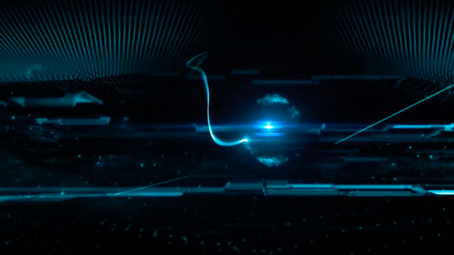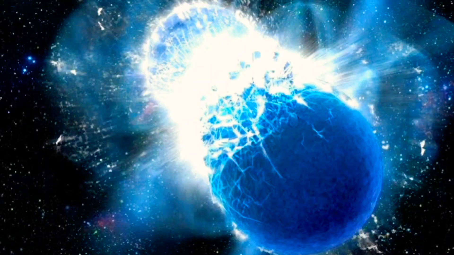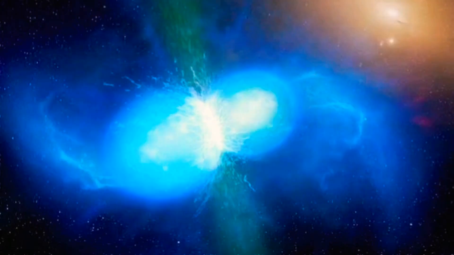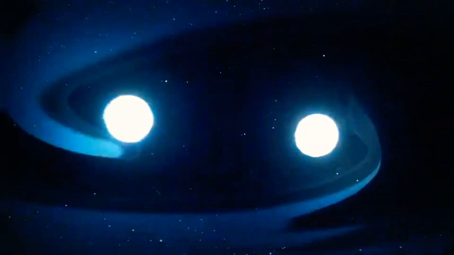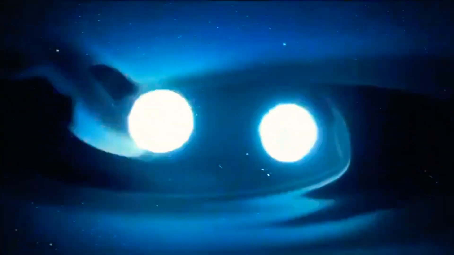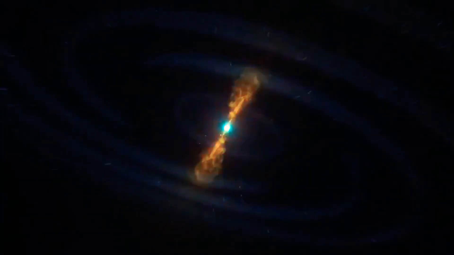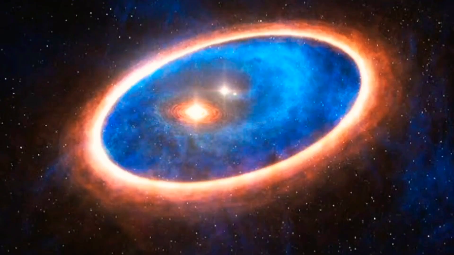MY Camelopardalis is a precursor to a stellar merger. Eventually the two stars, which already weigh in at 32 and 38 solar masses individually, will combine into one giant star over 60 masses in size. Astronomers have long hypothesized that this is how supergiant stars are made, but the phenomenon has never been seen before.